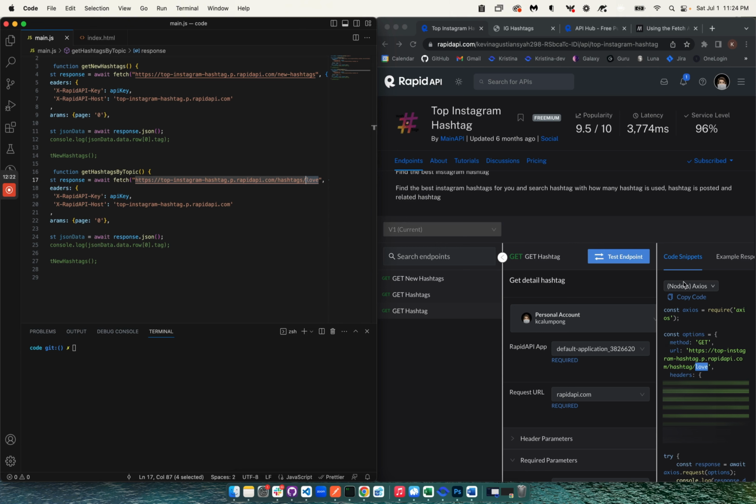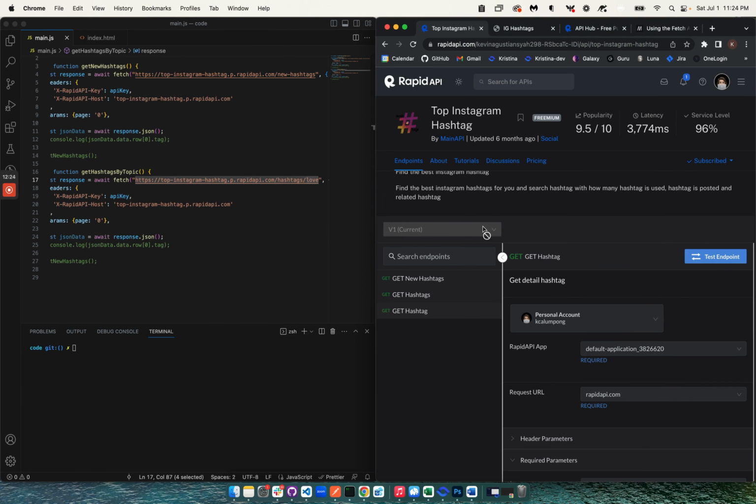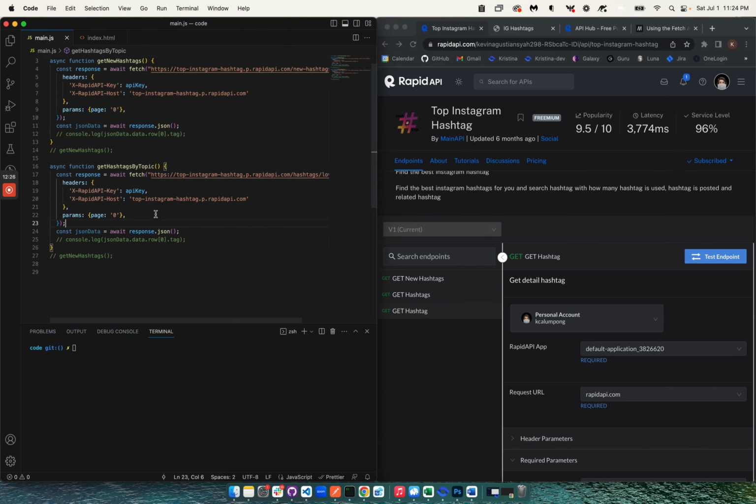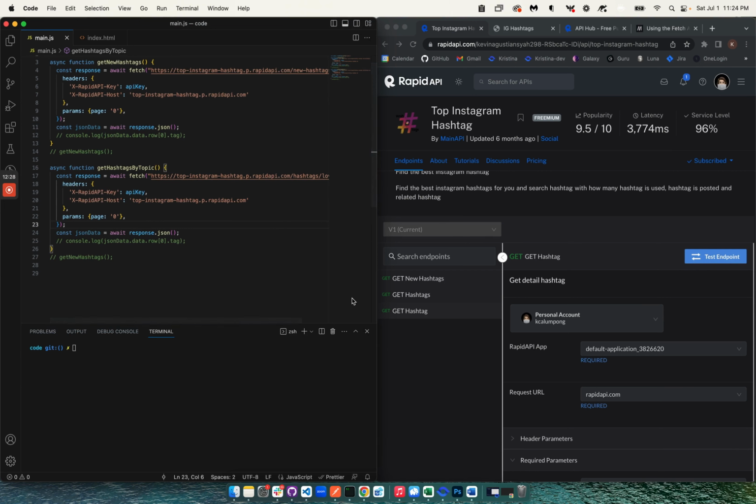And everything else is the same. Let's get rid of that, and we'll try this. We'll see what this looks like. Get hashtag by topic.